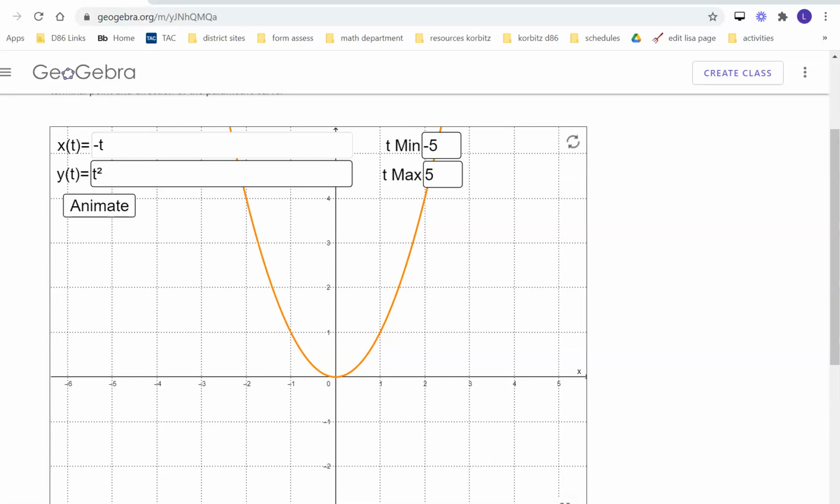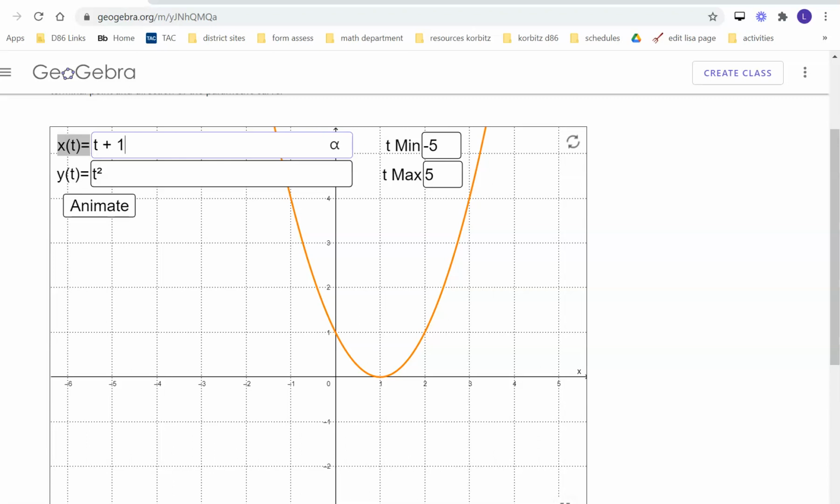Now it's stuck there. So again, watch how it graphs the point. Okay, this time I want to make my x of t, t plus 1, and my y of t, t squared. And again, if you hit animate, do you see how it moved it? That's really interesting. It's plus, and it actually moved it right.